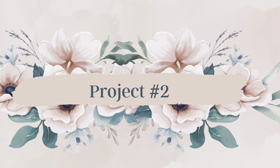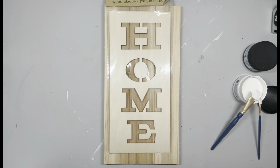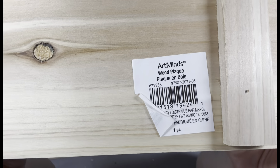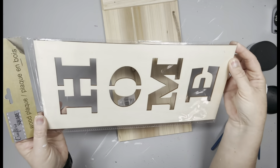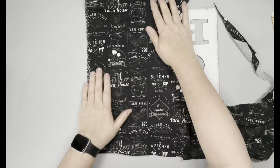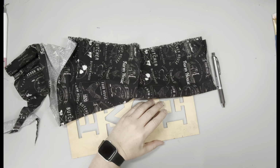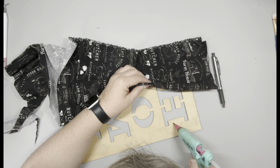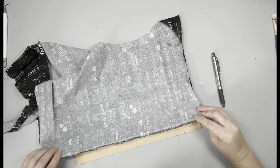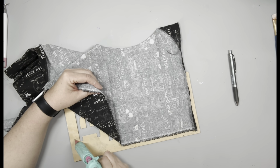Project number two. I have this laser cutout, I think is what it's called. It says home. And I also have this wood blank that I got from Michael's quite a while back. So yeah, I'm going to be using these two. And I also have some fabric from the Dollar Tree, the Farmhouse fabric. Anyway, so I painted it with the White Cap and the Anchor, and now I am taking the fabric and some hot glue, and I'm just going around the word, and I am going to glue the fabric down that way.